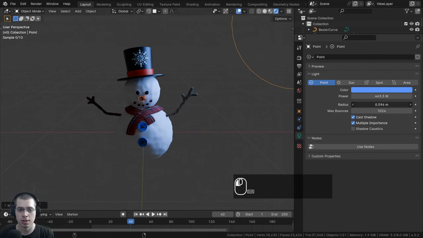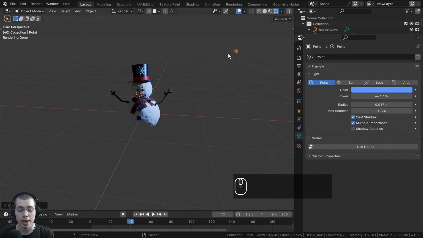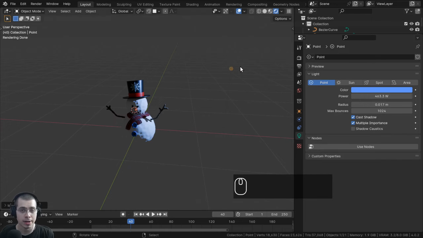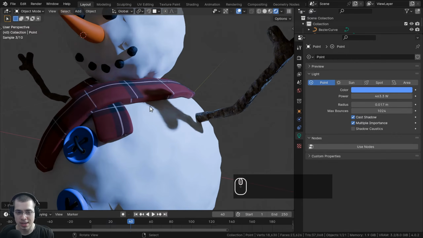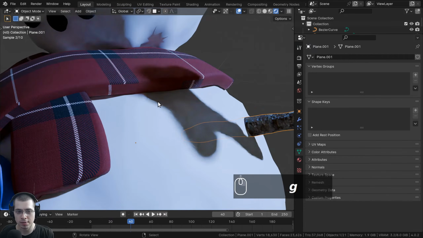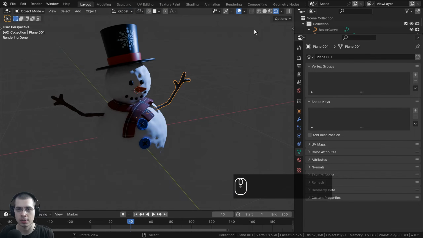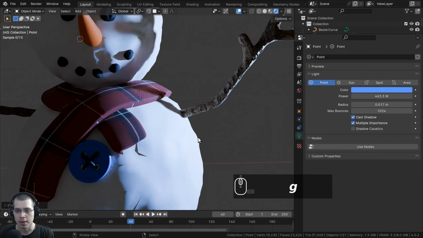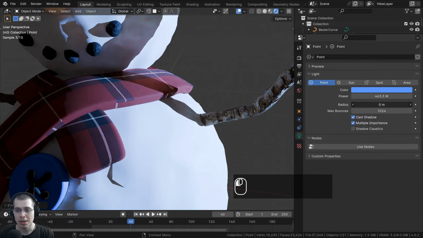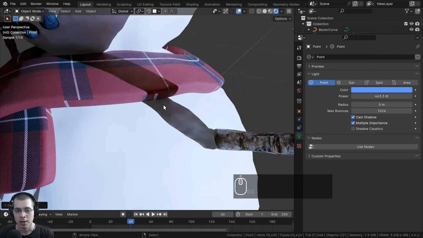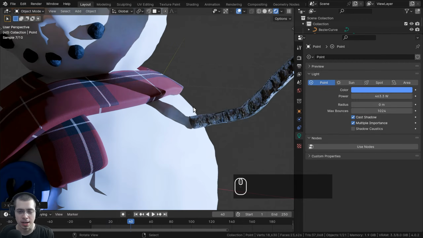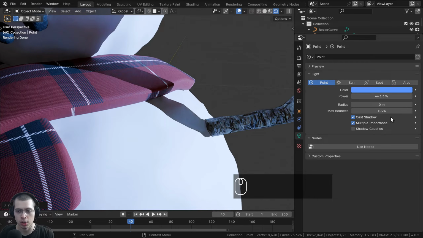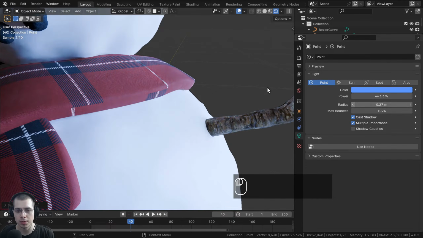However, if I turn the light way down, you can see the light is now going to be much more sharp. And why it is more sharp is because it is being emitted out of a smaller area. So if I zoom in here to the snowman, you can see that shadow there of the arm is very sharp. And if I go back here to the light, let me just select the light, and then let's go back here to the light settings. If I make the radius very small and turn it to 0, you can see that the shadow is extremely sharp. And that's because it is coming out of a smaller area, so it is more sharp. But then if I turn the radius up, you can see it's so smooth.